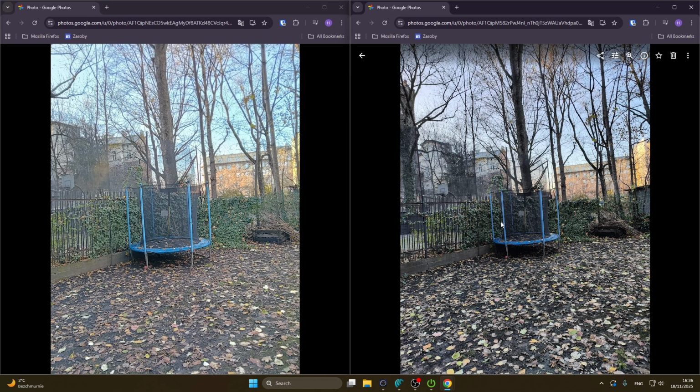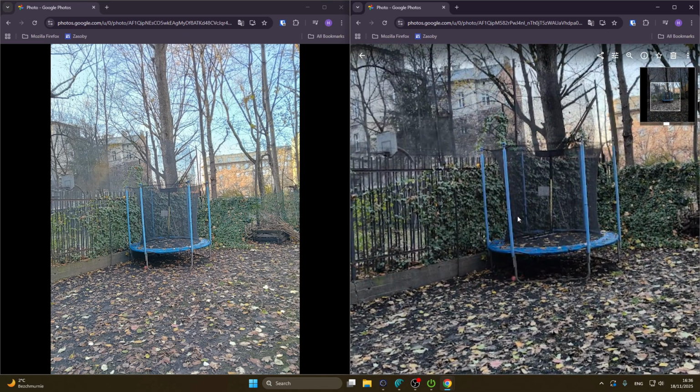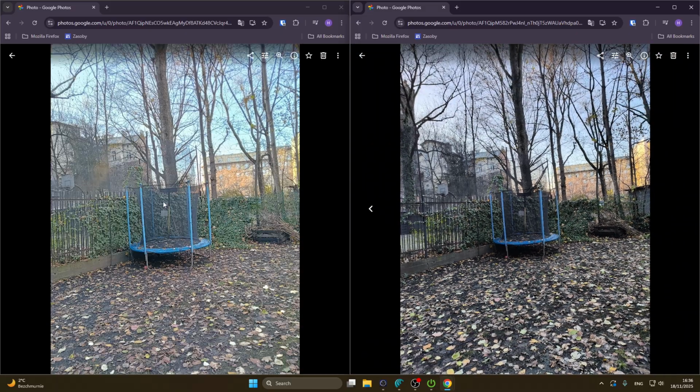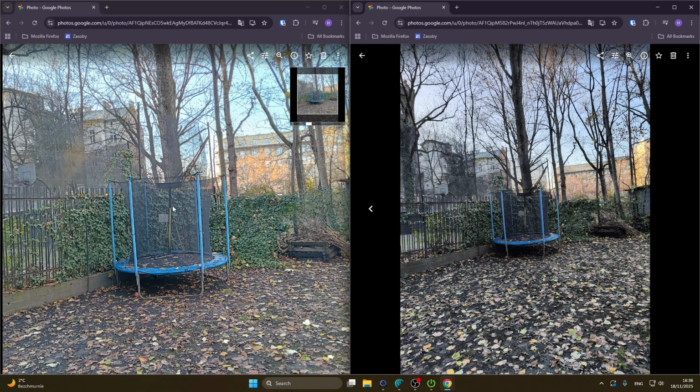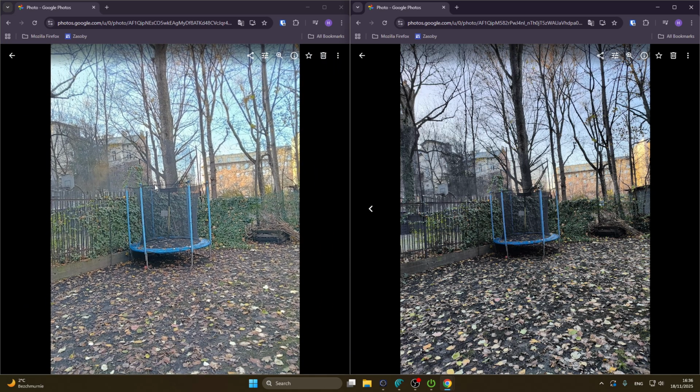You can clearly see that on the NothingPhone we have more realistic colors, while the photo taken on the OPPO looks much brightened. I don't know why we have that effect. Also, I will tell that when I was taking pictures on both devices, I was using the same settings, the same quality, and also before taking each photo I was simply tapping on the screen to get the focus. So when it comes to the 1x zoom level and this example, the NothingPhone, in my personal opinion, is much better.